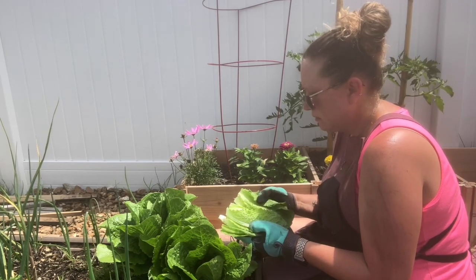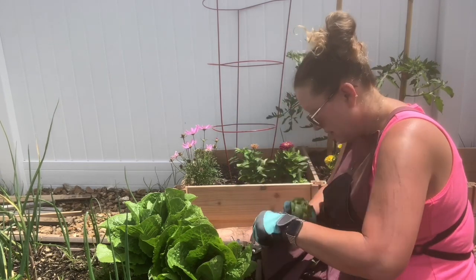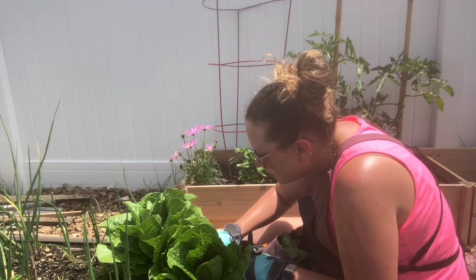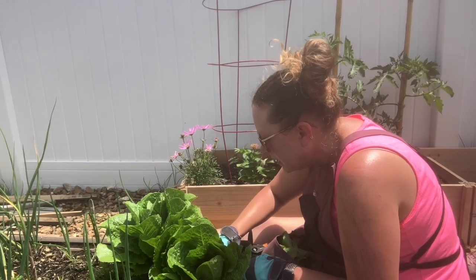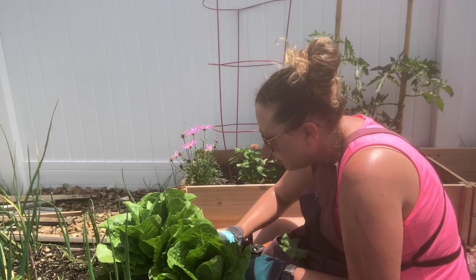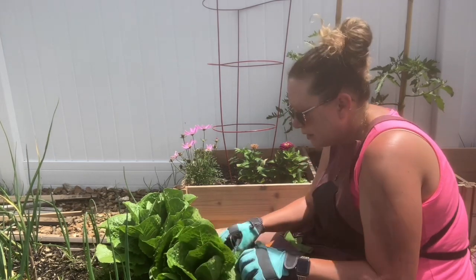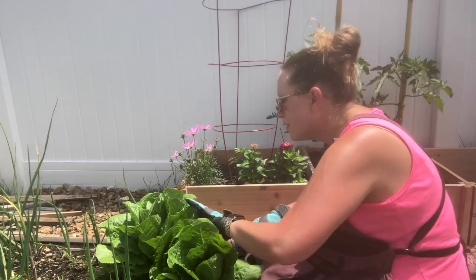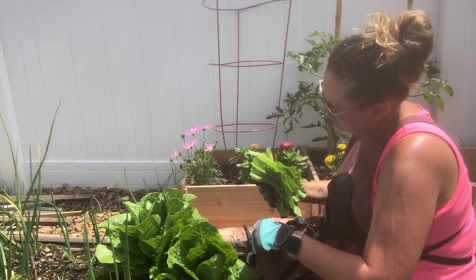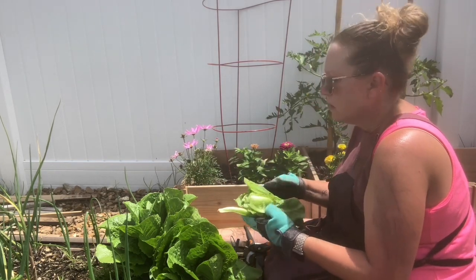So even though this is all my stuff, I had to spray pesticide. There is another snail in here. Yucky. I will still wash these with my vinegar and water wash and, you know, get everything off. And definitely we have to do this for the bugs, right? So I've got all of this. Ugh. Blech. Snails and bugs.